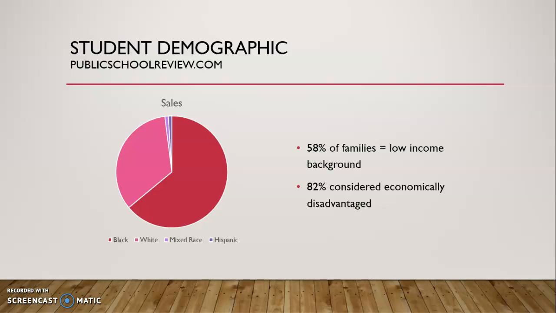Okay, and a bit about student demographics. We currently have 64% African American students, 34% white students, 1% of our population that identifies as mixed race, and another 1% identifies as Hispanic. 58% of families are considered to be coming from a low income background, and 82% are considered economically disadvantaged.